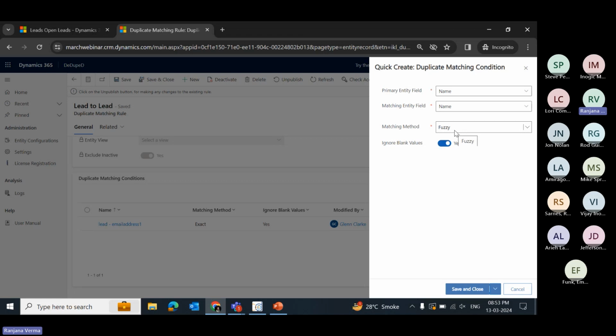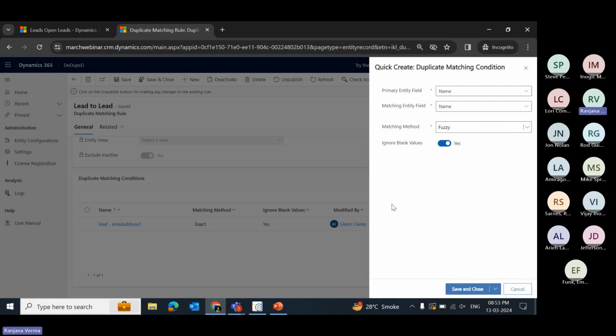Now, fuzzy is something that eliminates your human error. While anybody is typing, there could be a chance that you misspell something, right? There could be double A's or double U or something like that, and it is just a minor misspelling. If you keep it on exact, it is going to exactly match, and that one would never be caught, right? So for that, we have something called fuzzy, wherein your spell checks are done and the typo is taken care of. If you want to do that, you can choose fuzzy as an option. This is something new that we have introduced, and click on save and close.